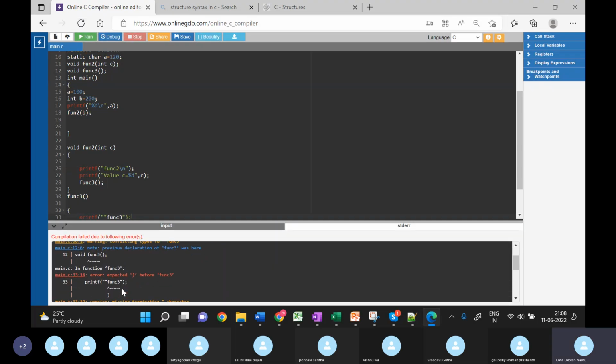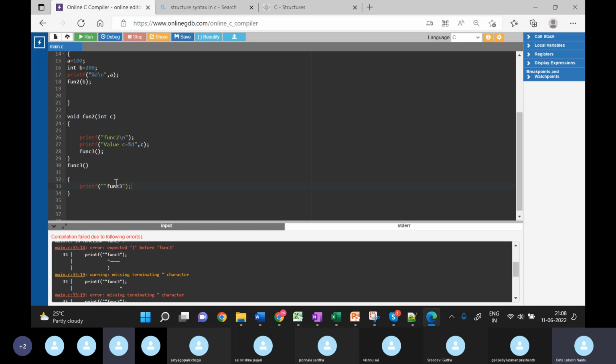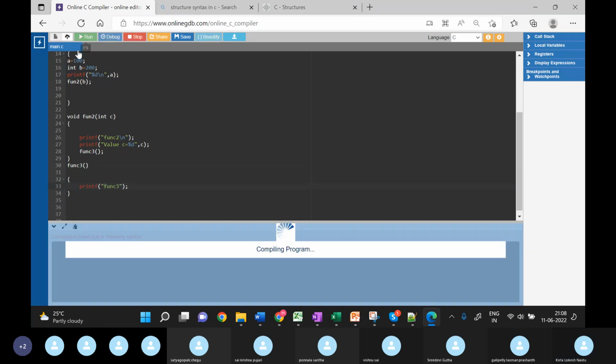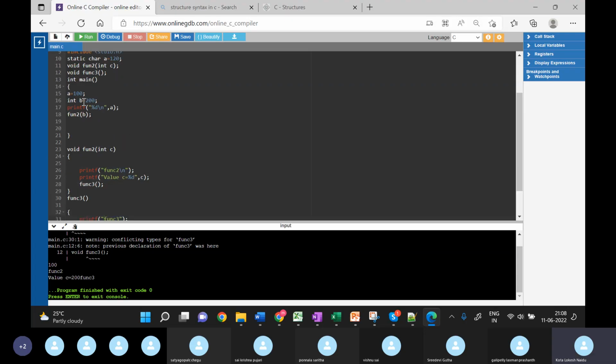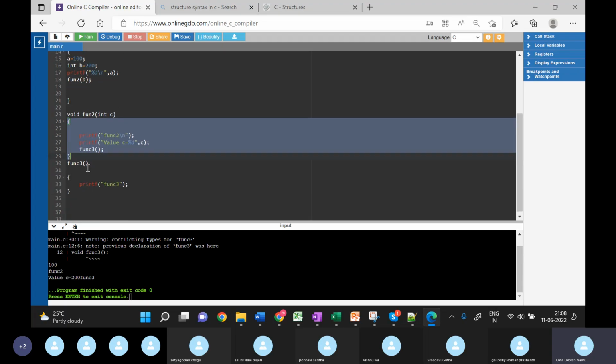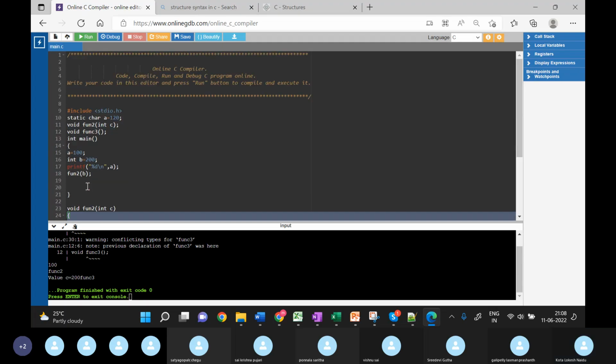What happened? Double quotation. See here. Func3. So the main function called function 2, function 2 calling function 3. So all these things will be getting called sequentially. Got it? This is step-by-step execution.